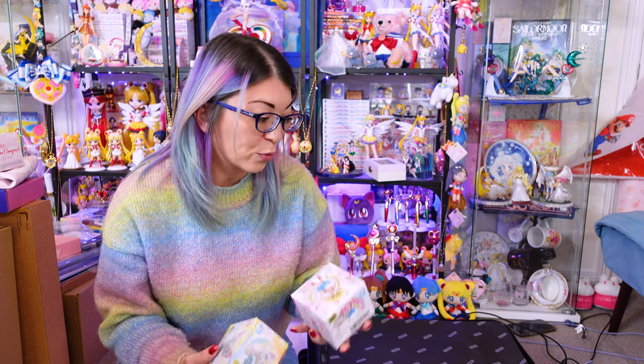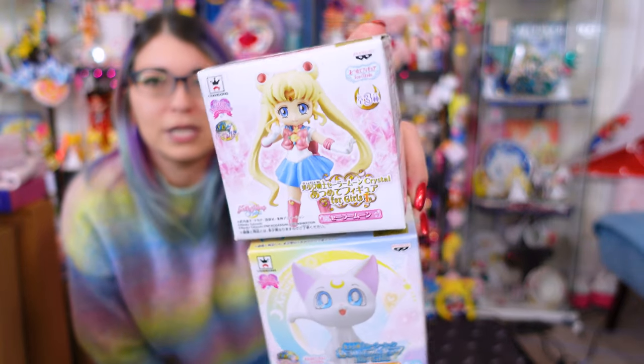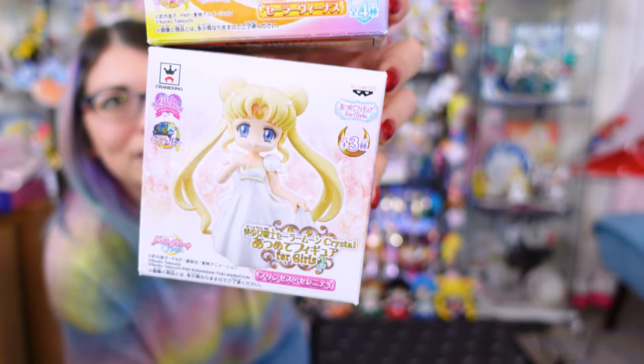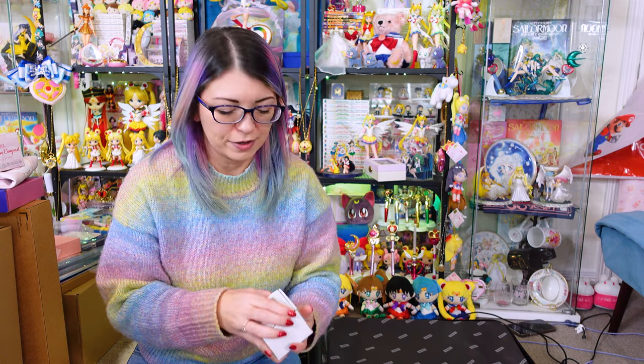Something I haven't collected much of are these Girls Memories figures. So I grabbed a whole slew of them when I saw them at different vintage stores, especially around Akihabara. Here's two of them — I got the pearlescent Sailor Moon and Artemis. I don't have either of those. These are ones that have been out forever, really inexpensive, very easy to collect if you are in Japan. There's Sailor Moon and Sailor Jupiter. Here's a really beautiful Princess Serenity and I also found Sailor Venus. I already have a few of those, so I'm just rounding out my collection slowly, but they aren't a major priority for me.